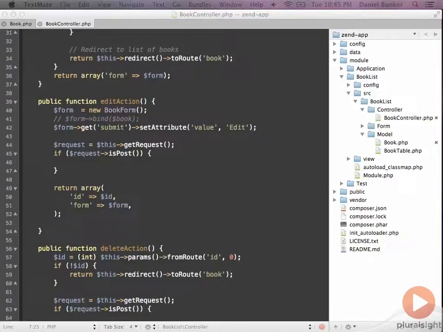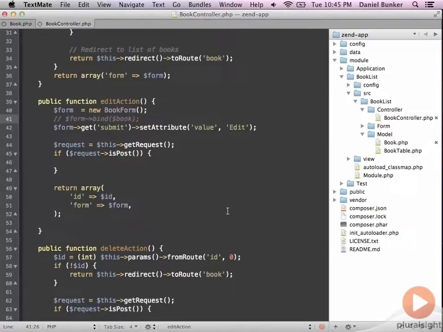When we added the add action, we had to go and add the validation stuff to the book object. And at this point, updating the edit action is going to be a little easier because we've already done most of the work with the add action. So let's go ahead and fix our edit action that we've coded in Module 3.